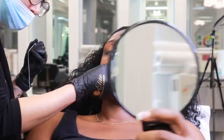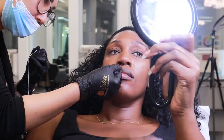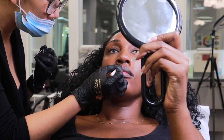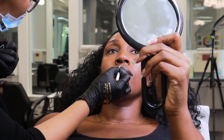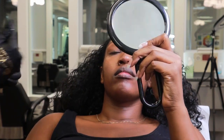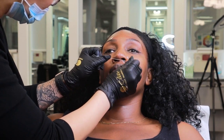So you want it to kind of where that volume of your lip tip is right here. You want it to come up to here. That's what you want, right? Okay, so we're going to have to line this up and then we'll match it on top and do a color on it. It's going to take a couple sessions for us to get to that point. Go like this for me.